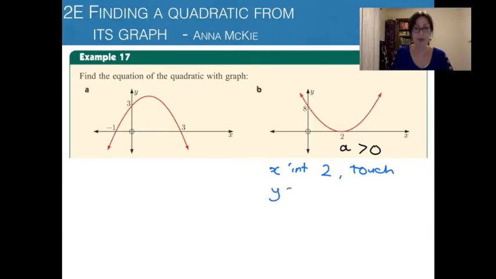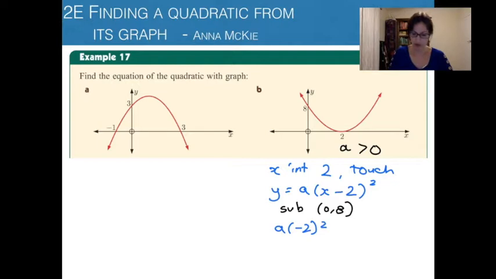Write our general formula for a quadratic, this time putting it in the form with a squared factor, and noting the sign here, it's x subtract 2. And now you use the other piece of information, that point there, to help you solve for a. So I'm going to write that we're going to sub in that point, 0, 8. So where you see an x, you're putting a 0. And therefore, where you're seeing a y, you're putting in that 8 number and solving for a to get a is equal to 2. But don't leave it there.